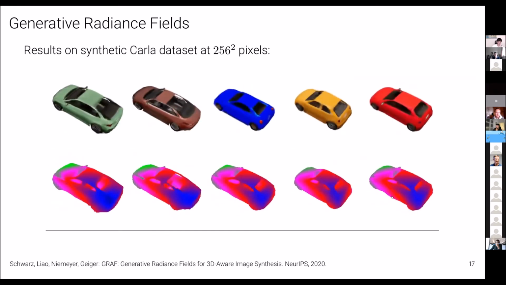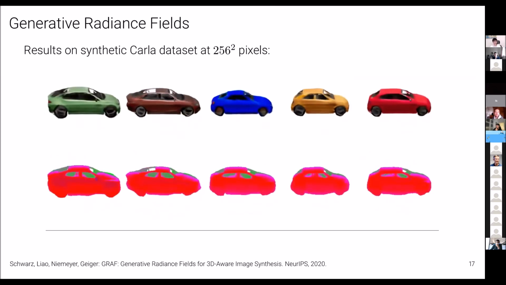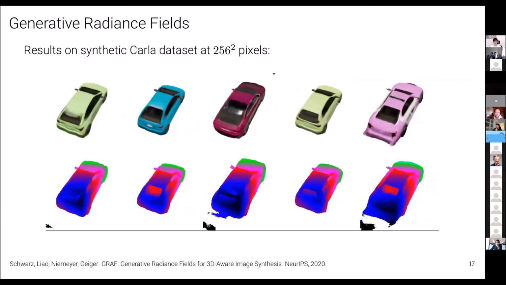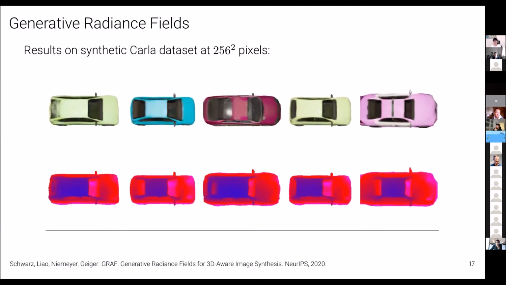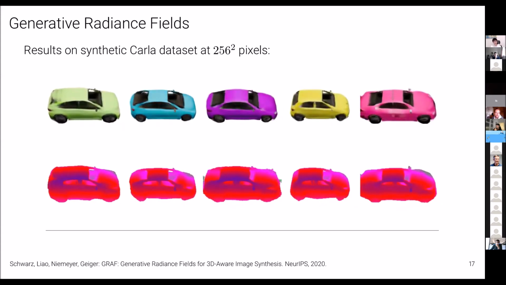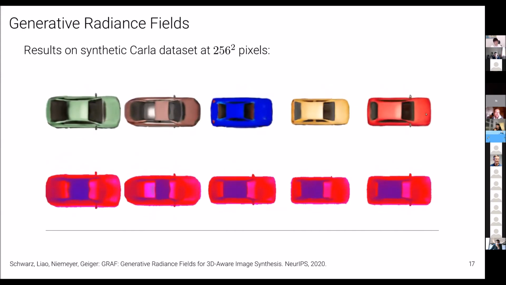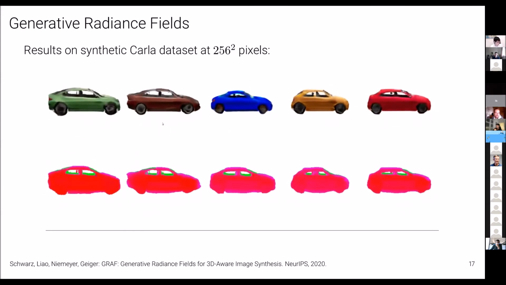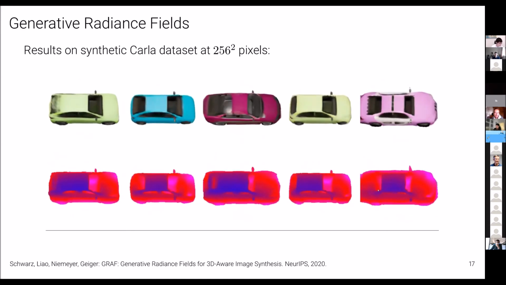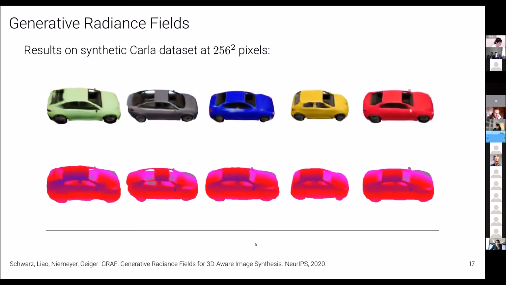These are some results of GRAF on the synthetic CARLA generated cars data set. But again, this data is generated without providing to the method any information about the depth or the viewpoint. What the method sees is only a random collection of rendered images. And as you can see, it can then synthesize novel cars with novel shapes and appearances decently well on this simple data set. We can modify also the shape and the appearance. And we also get automatically the geometry here rendered as a false color-coded depth map, despite the input to this method is only RGB images.